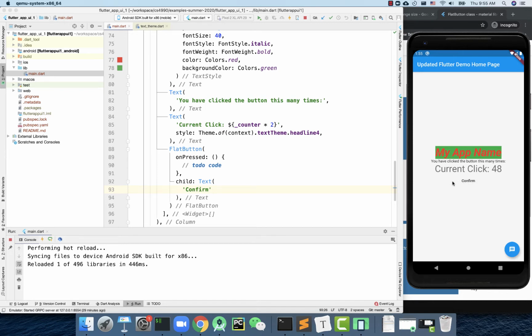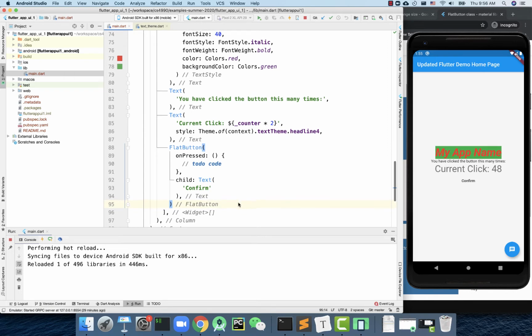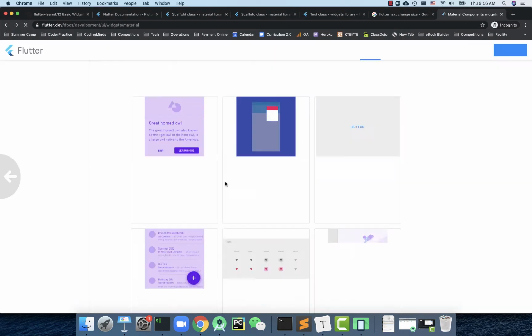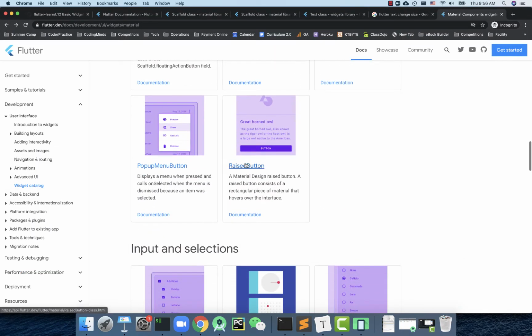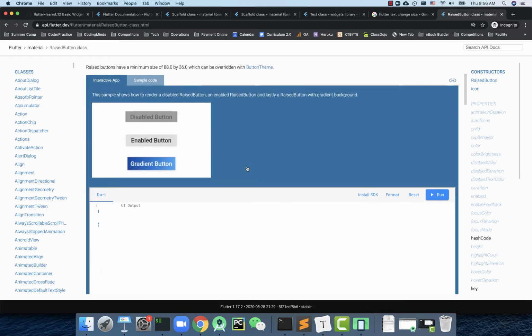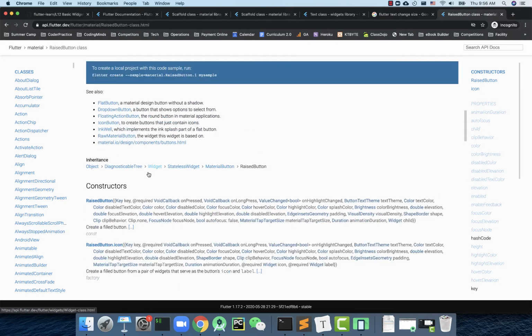So this is called a flat button. There's nothing raised, and you can't see the border. In iOS, in iPhone, a lot of buttons are done in this kind of style. It's very popular, very clean and simple. By comparison, if you want to show the actual button shape, I think it's called a raised button. It's actually documented right here. So let's go back here. It is called a raised button right here. This is what you can do with raised button, what it looks like.